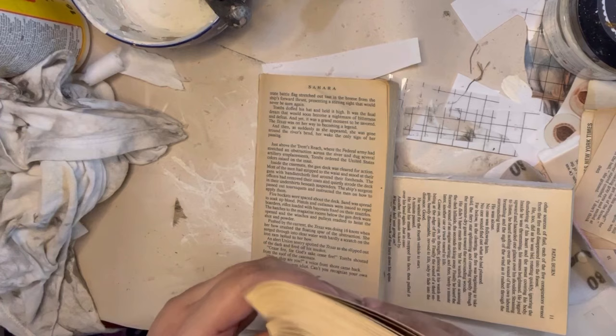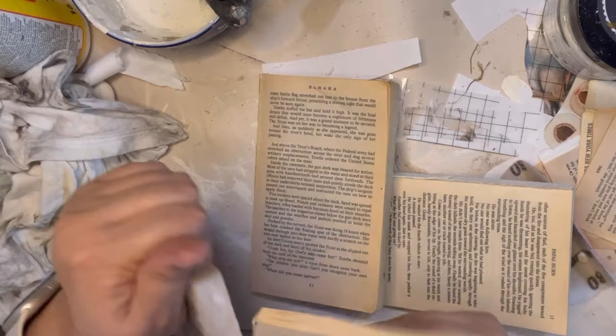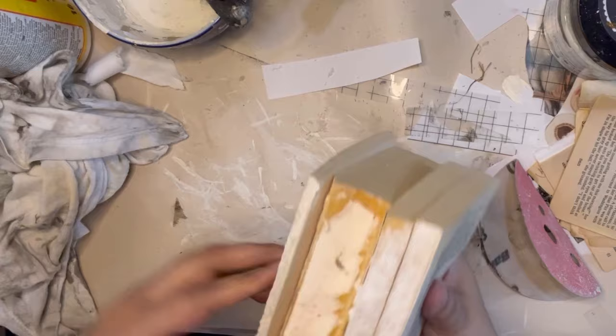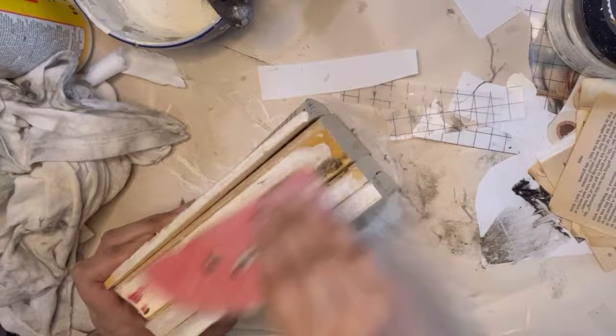And here you see me coming in because this book is falling apart. So I'm just gonna come in and make a third little book, and then I'm gonna layer that behind the larger book so it looks like we have a four-piece little book stack here. So I'm just gonna come back in with my sandpaper, and you see that mess because I didn't clean up my dark wax that I had there, but it's okay.